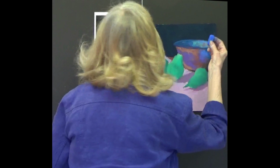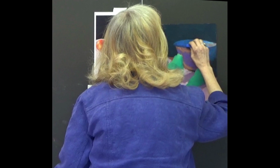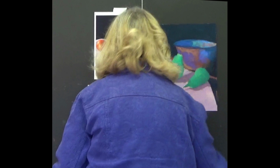Now these are bigger, fatter, softer pastels. These are Terry Ludwig pastels, okay? They're made in Colorado by Terry and his son, who's now taken over the business. And these are wonderful pastels. These are really popular in the U.S. A lot of people really like the Terry Ludwigs. So they're very popular. And they're big, and so they last quite a long time.